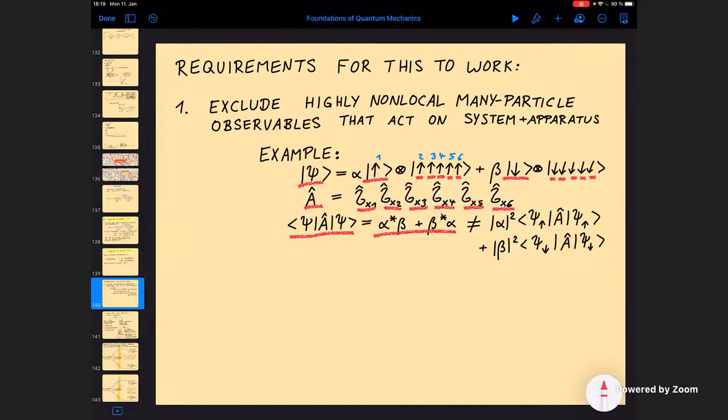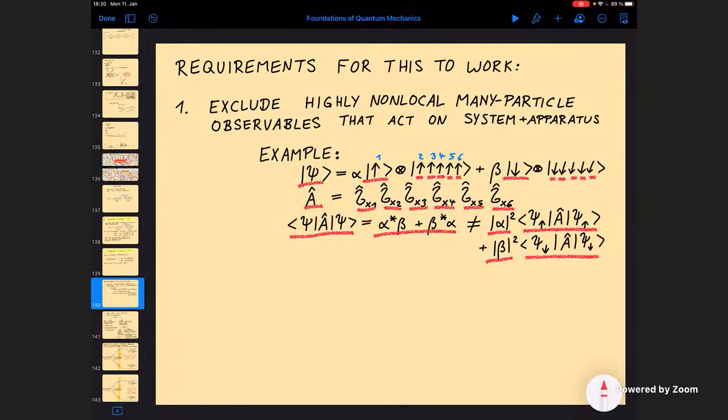And that's of course now a disaster because in our alternative description where we want to replace everything by the incoherent mixture, what we would have to do, as we just said a moment ago, is calculate the expectation value of A with respect to psi up and multiply this by the probability to have psi up, which is alpha squared, and then do the same for psi down and multiply by the probability and add both of them together to get the weighted average. And it's obvious from this formula alone that the left-hand side is not equal to the right-hand side, because the left-hand side has something like alpha star beta, the right-hand side only alpha squared or beta squared. So for example, if you change the relative phase between alpha and beta, the left-hand side will change, but the right-hand side won't. So it's clear that things will fail.